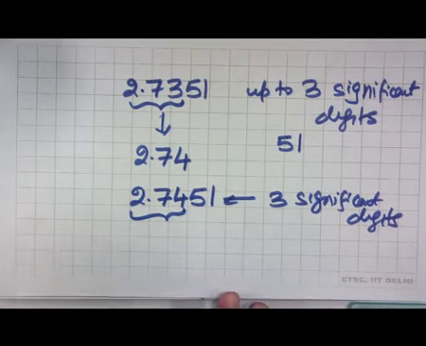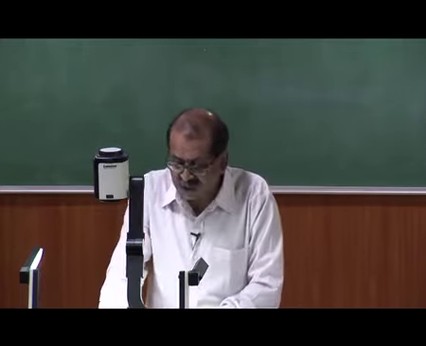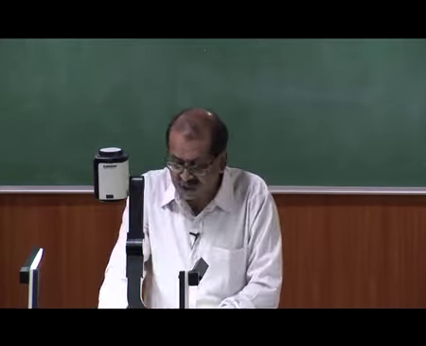So, let us look at the concept of significant digits and errors, and see how to write this correctly. Since the last significant digit in the length is 0.2 centimeter, the length we will write as 16.2 plus minus 0.1 centimeters, and similarly the breadth will be written as 10.1 plus minus 0.1 centimeters.